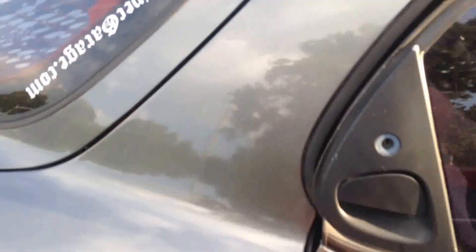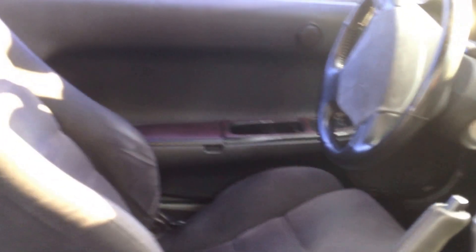Let me go back to the interior. The driver door handle is broke, so I've got to go in through the passenger side every time. It's kind of dirty — it's been sitting around. There's some dust up there. I'm missing one little piece right there, which makes it pop up a little bit. That's an easy fix.